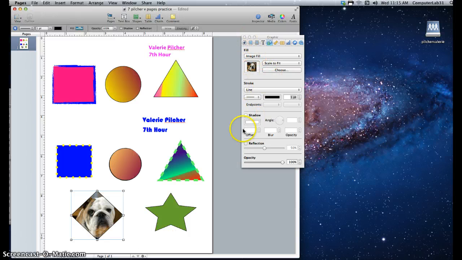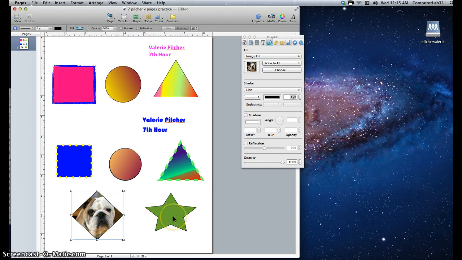Now, let's go back over here to our graphic inspector and look at some choices over here. Under image fill, it says scale to fit, scale to fill. Sometimes it makes a little bit of difference. Sometimes it might need to be stretched. I'm just going to try them all and see what happens. Original size. Now that's so big that all I can see there is his eyes. So the original size is obviously not going to work. And I don't think tile works in this instance either. So I'm going to go back to scale to fit. I thought that was the best one, that fit there.